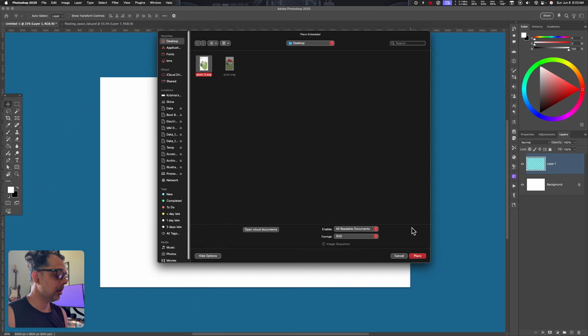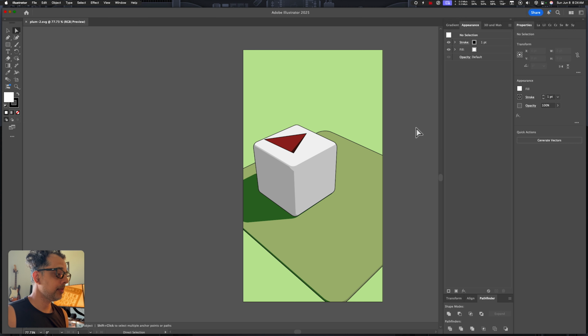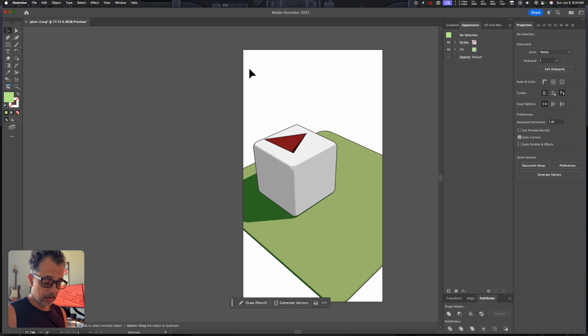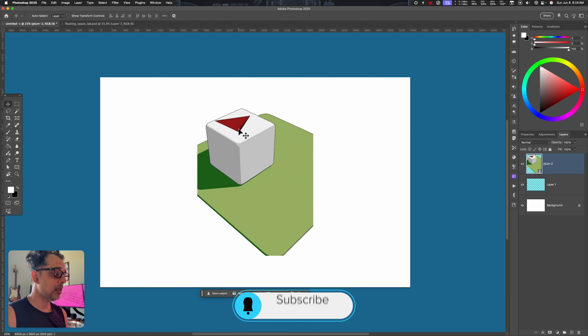So I've got this image here, and let's say that I don't want this background. I want the background to be removed from this particular object. Well, if I right click on the layer that contains this smart object, I'll choose Edit Contents, and it's going to open it up in Illustrator. Now I can take my selection tool here, select the background, and delete it. Then I'll go ahead and save it. And if I switch back to Photoshop, you can see that the background is gone.